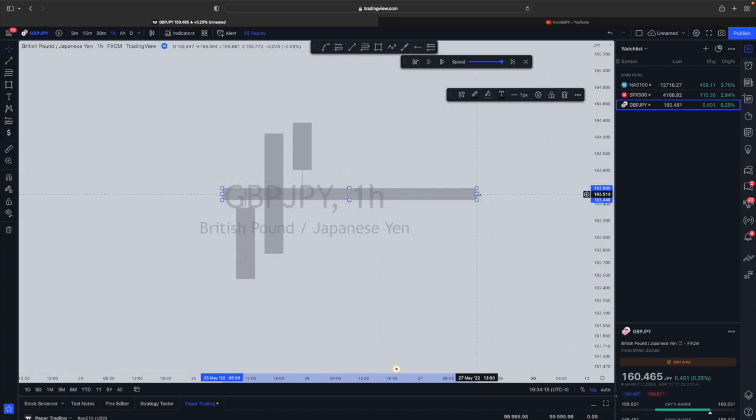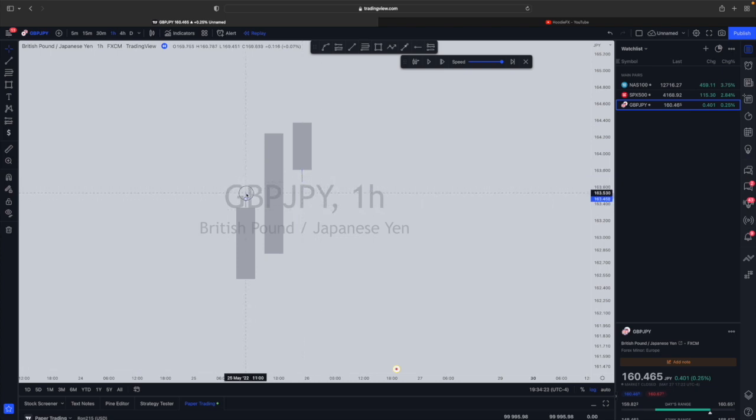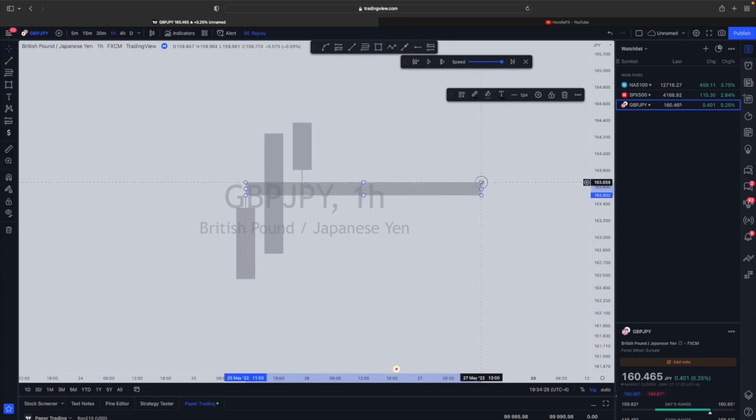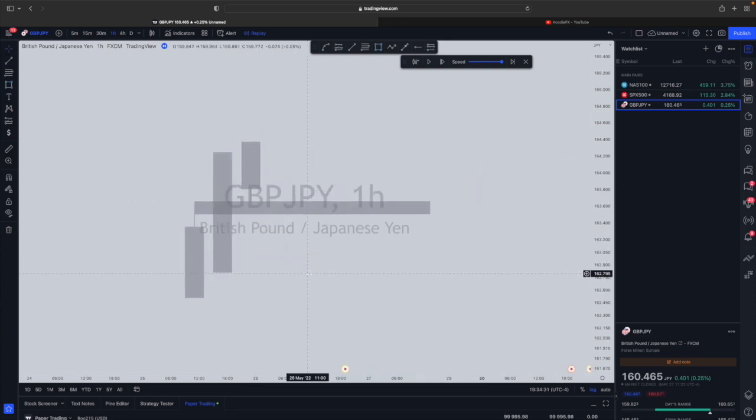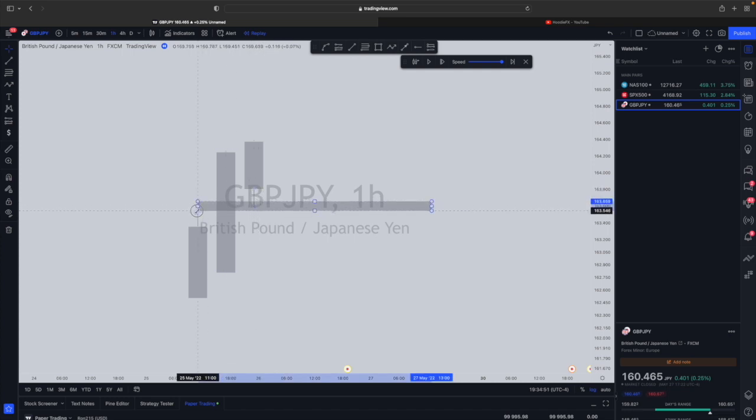Now if price doesn't do that, so let me move it back down, now we have a gap in the market that price needs to rebalance. You get what I'm saying? So after a strong move occurs and it leaves that gap, look for price to come back into that area, and then buy out of it. Or vice versa, if it was the other way around, sell out of it. So this is the gap. See how there's a gap here? There's an empty space. But if it was like that, let me delete this off.